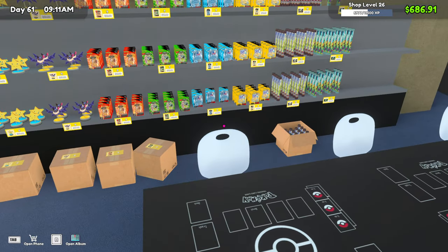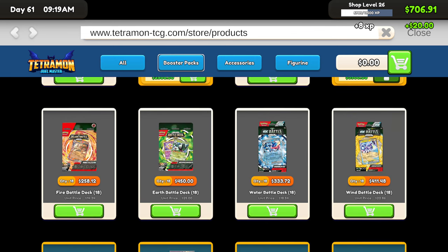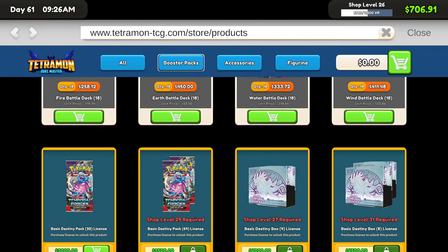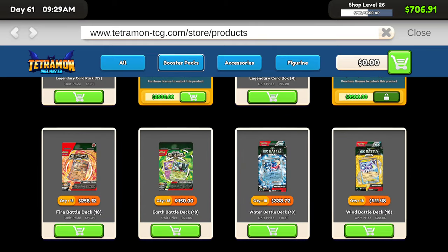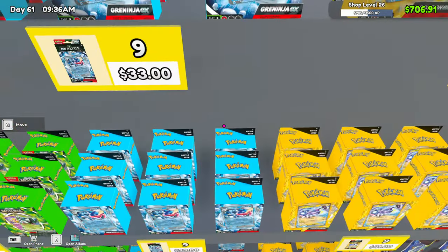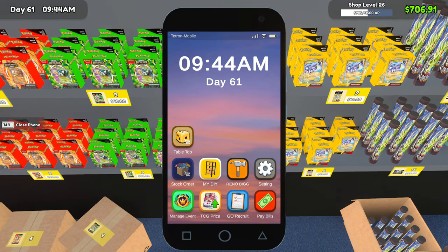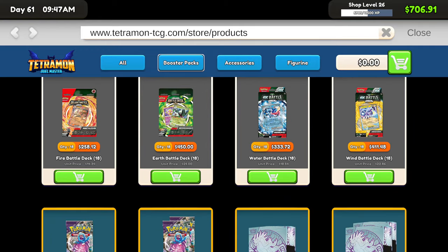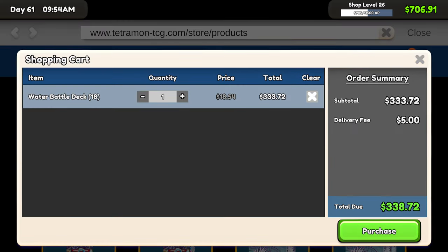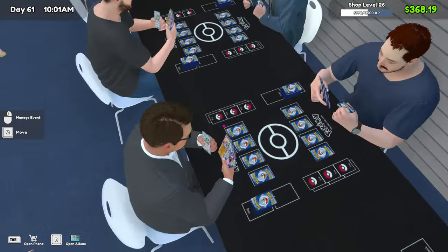We need to buy booster assets, the blue one. You see, now it's all confusing. I don't know where the blue one is. Is it that? X battle? It should be, right? Should be the water one. Oh, it's so expensive though. It should be this one that we just bought. Bro, it's gonna take so long to get used to.